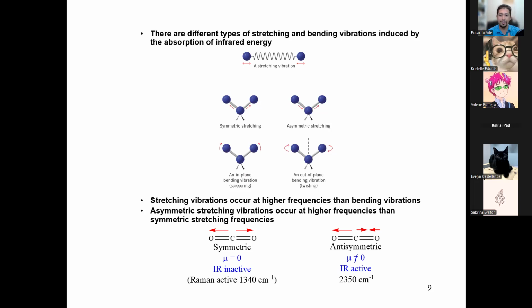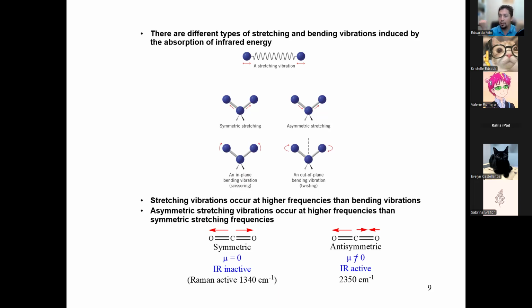So like I mentioned earlier, you need two conditions. The bond has to be polar. When it starts vibrating, when it behaves like a spring, it changes the dipole moment. The dipole is a vector in space, so it changes the magnitude of the vector every time it gets closer or further away. And also, the two vectors have to cancel each other out. So if you look at the bottom example, carbon dioxide, the CO2, well, C-O is a polar bond, right? Carbon and oxygen have an electronegativity difference. So the red arrows show you the vectors of the dipole.